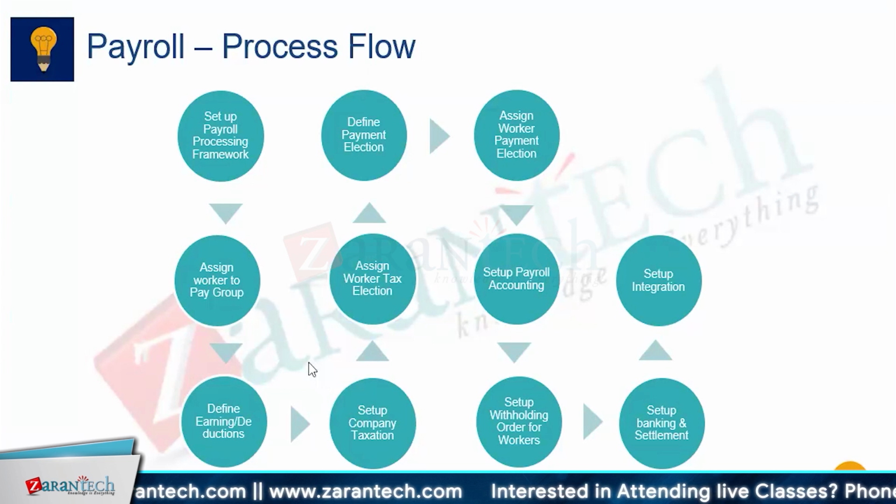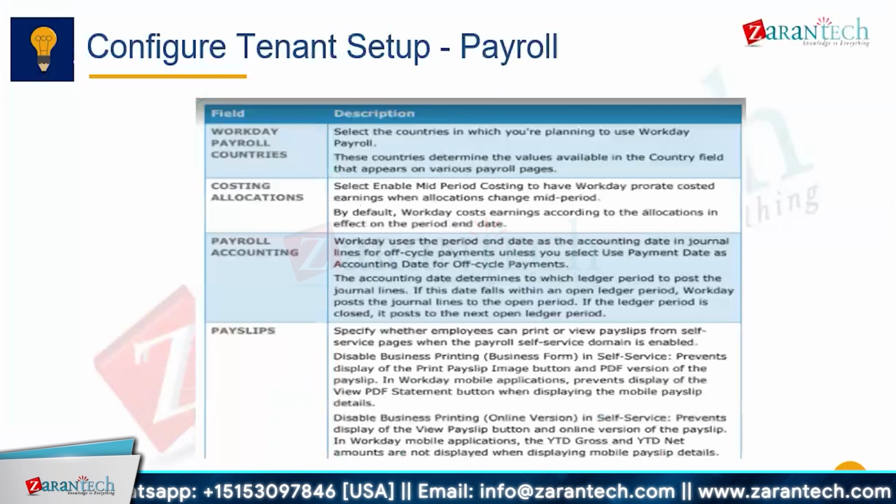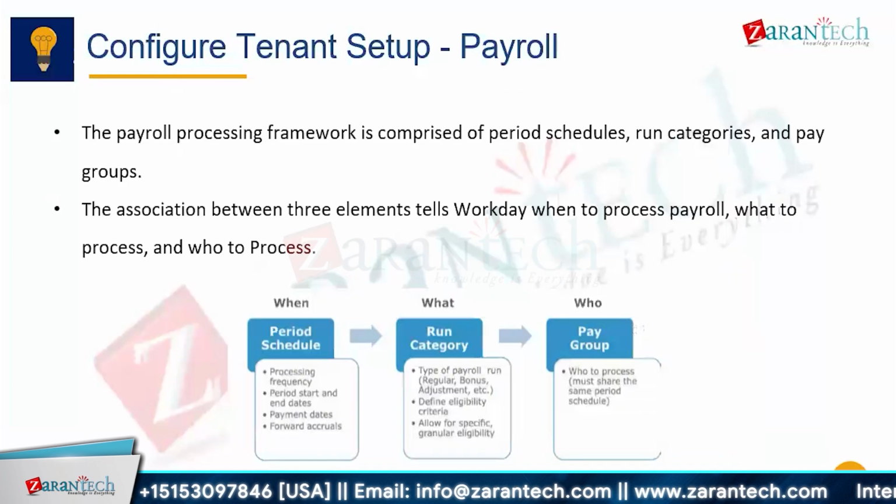We'll go into the tenant and see how run categories are set up, period schedules are set up, pay groups are set up, how an employee can be assigned to a pay group, what are the different methods, right? We'll configure a lot of earnings and deductions, different flavors of earnings and deductions. And in this course, if time allows, we'll also give a brief overview of earnings and deductions, right? So we touched upon the tenant setup.